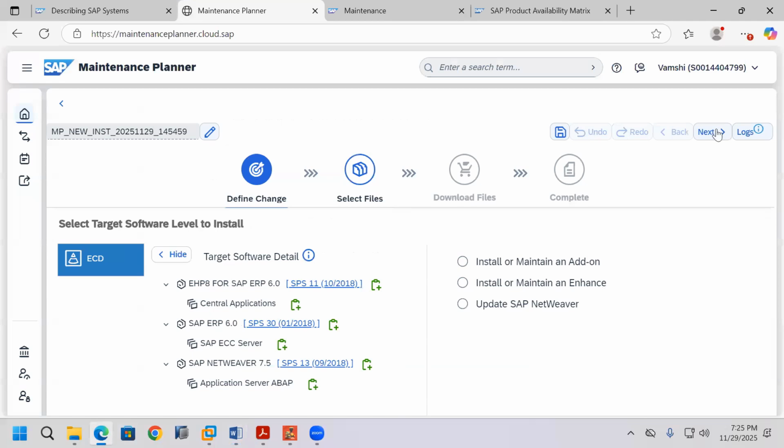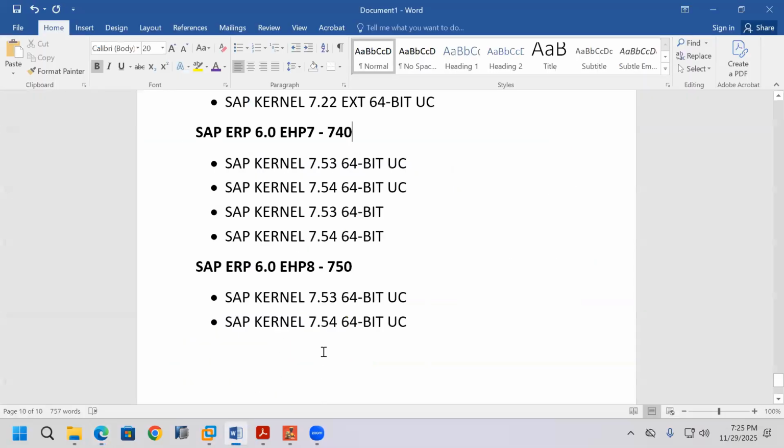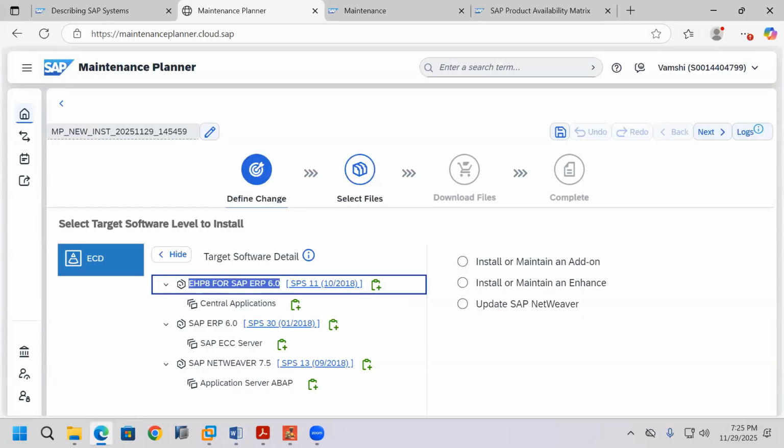Okay, EHP8. Here you saw, when we install EHP8 for SAP ERP 6.0, in that we got central applications.